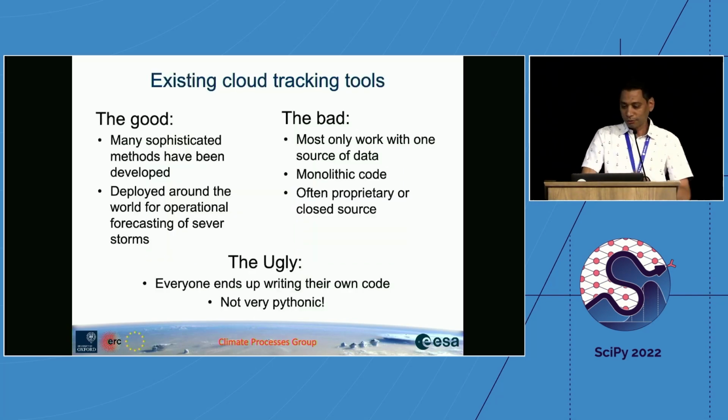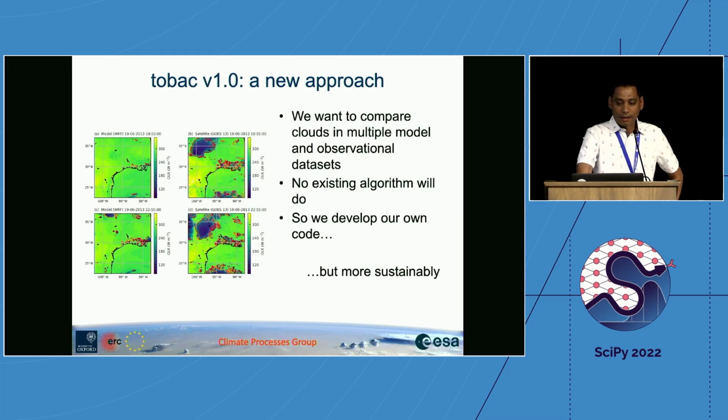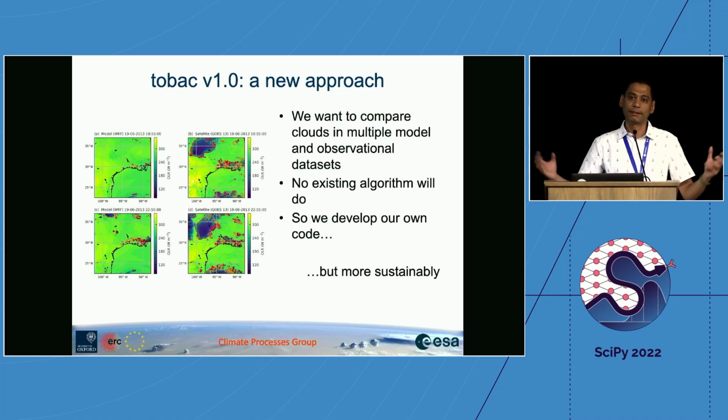So I already told you about all the good and bad things about the current packages. What was happening is that there were two packages we were developing. Tobac is the package that Max Heikenfeld was developing, and he was using a modular approach in which you will be able to plug in and put in more methods as you want for your analysis. And I was developing a similar tracking package in Australia, which was actually separating each of these stages and adding it as a separate program. And this is like an announcement, an official one, that we are now merging these two packages, and what we made is Tobac 2. Currently we are presenting Tobac 1, and we are working on Tobac 2.